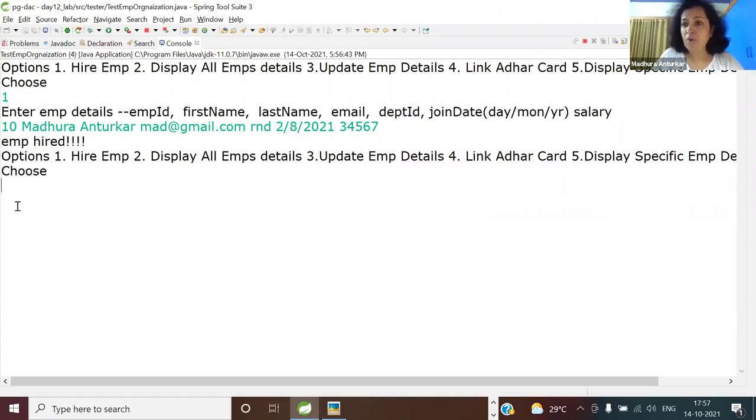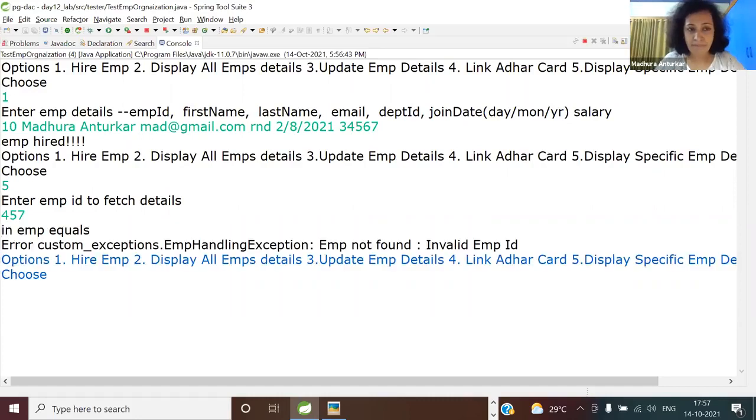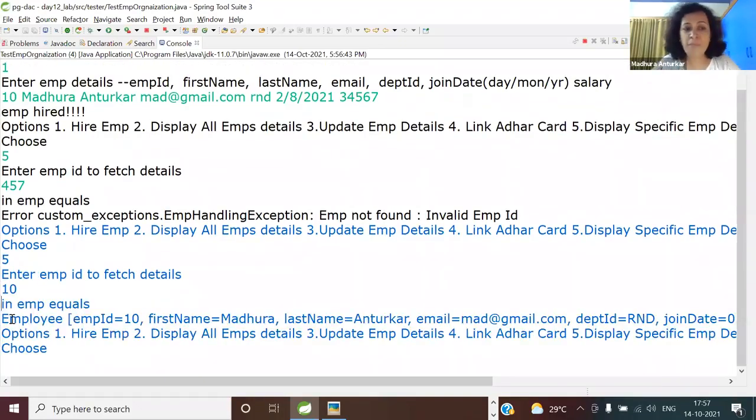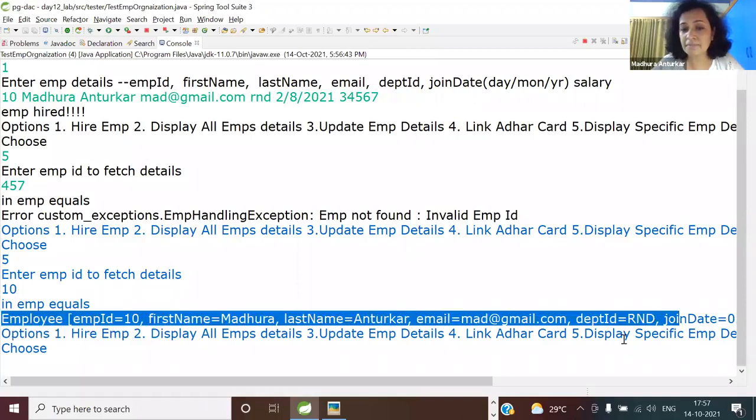And here, I want to display the specific employee details. So suppose I give wrong, it has gone through that employee equals once because there was only one reference and it iterates over the size, not over the capacity. So we are good. And employee not found. And the moment I give something correct, so what is that option? 5. And if I give something as 10, I should be able to get her details. Clear about it? Everyone tested it also, wrote and tested as well.